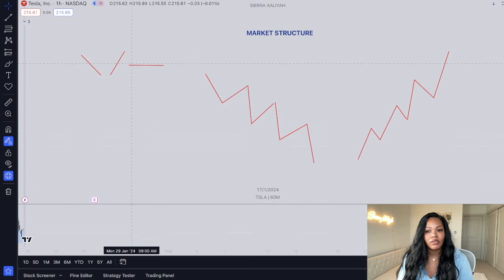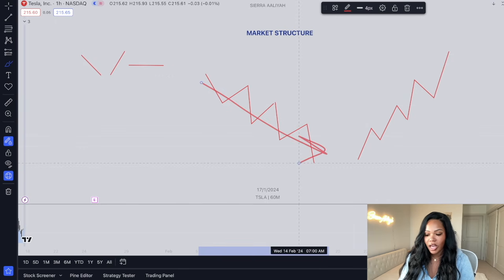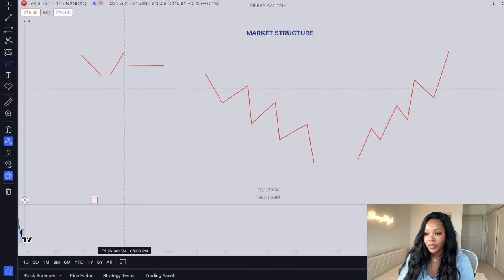It's important to identify what portion of the structure we're in, because even though the entirety of the market is on a downtrend, that does not mean that we automatically need to take puts or enter into a trade indicating the market is going to go down, because we could still be in the uptrend portion of a downtrend or the downtrend portion of an uptrend.